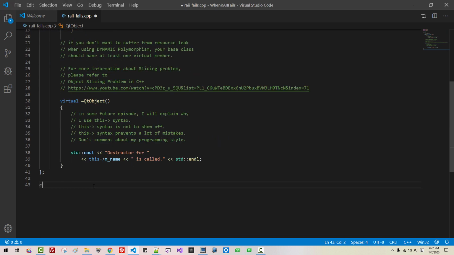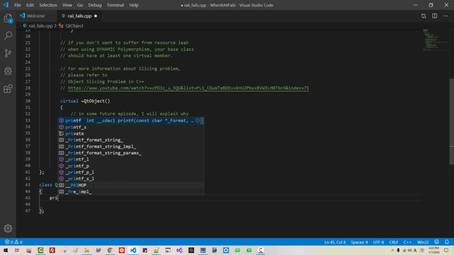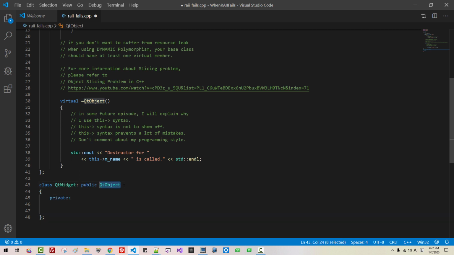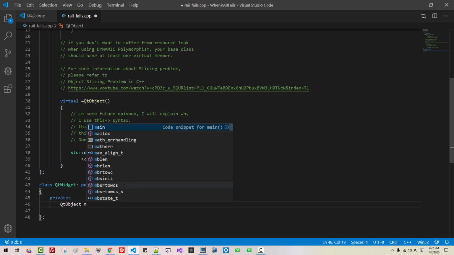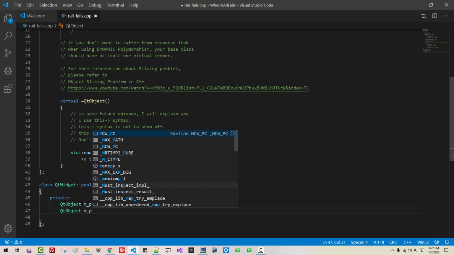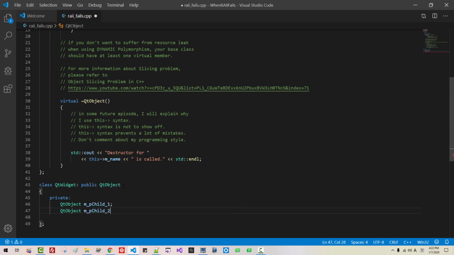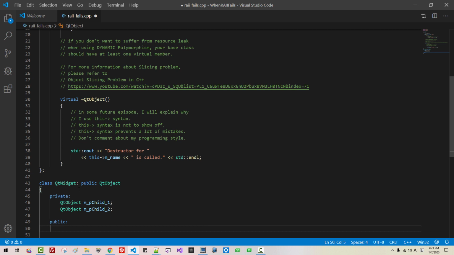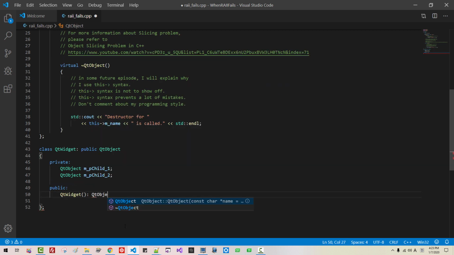Now we create QtWidget, public QtObject. Private, we use pointers: mp_child1 and mp_child2 of QtObject. Public, we create the constructor, with the base class QtObject.